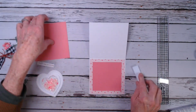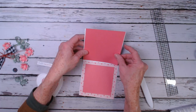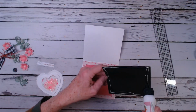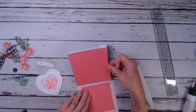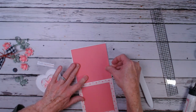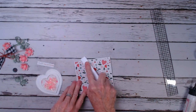And then I took another 4 7/8 by 4 7/8 piece of the pink solid, and I'm going to glue that on the top because I just want to finish up the inside and make it real pretty on the inside. So just make sure you line that up, and then also smooth it out and burnish it down to get out all the air bubbles. Okay, so that's the inside for now.